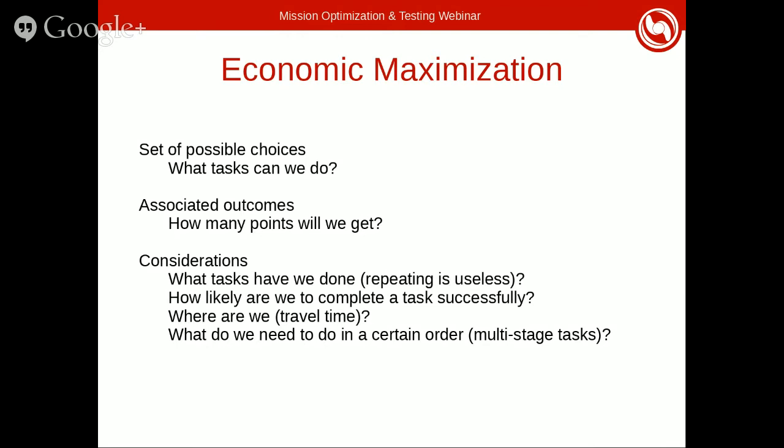Although if you want to explicitly multiply it, you can change that easily, that's fine too. Where are we? Travel time, your sub speed. If you want to be really fancy, you can take into account acceleration. We just simulate that our sub moves at top speed all the time, but that's pretty reasonable because we can accelerate to top speed in a negligible amount of time compared to the time it takes us to cross a transect, for example.